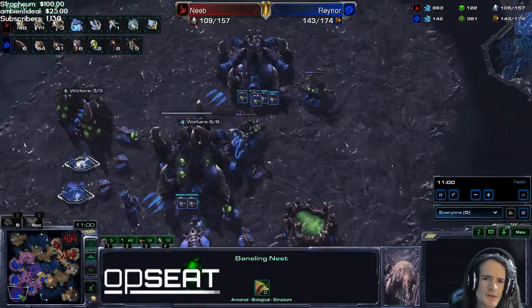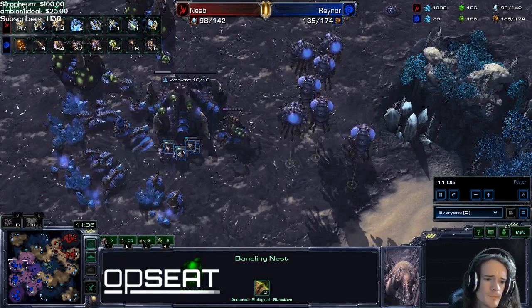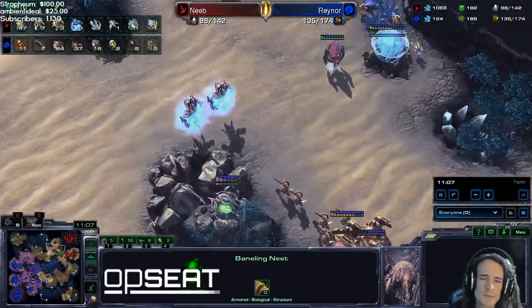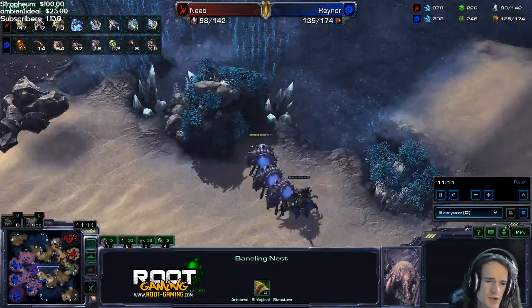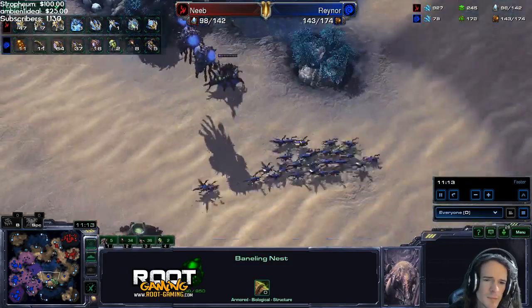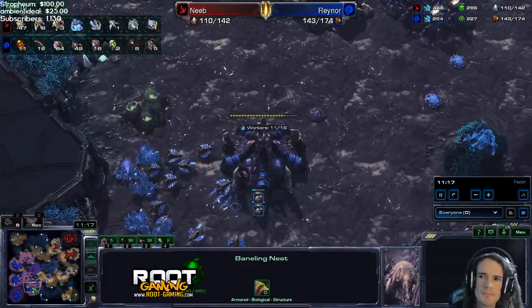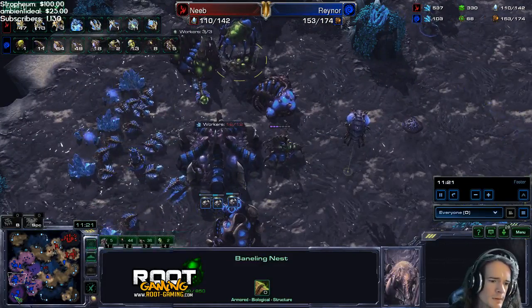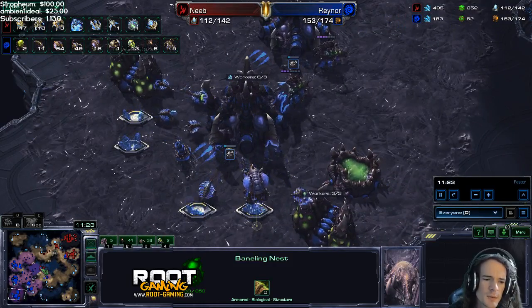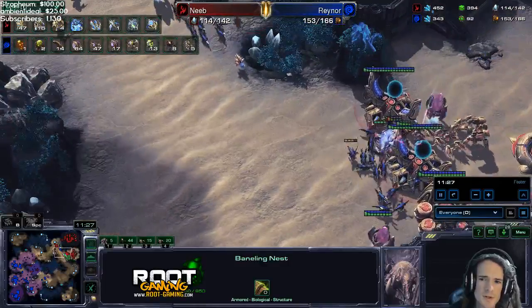Is he going for any transition here? Not really. I think he knows that Neeb is mortally wounded. So transitioning would maybe give Neeb more of a chance. I don't know. I feel like you could plop down a Hydra Den or something. Wouldn't really get punished for that. Broodlord, I think, would be a little bit excessive because Neeb's pretty forced all in right now.